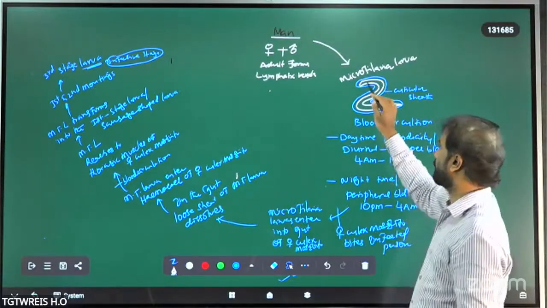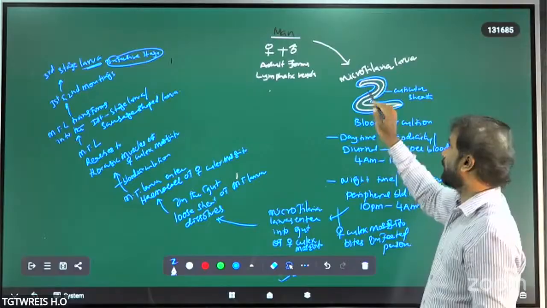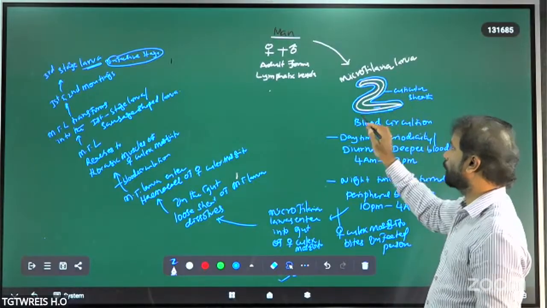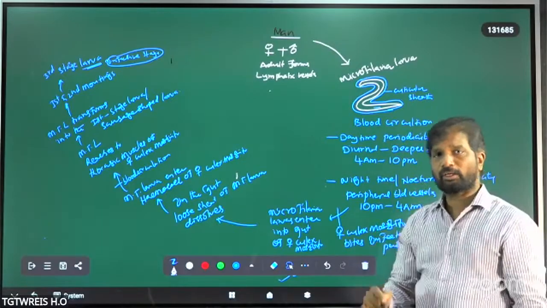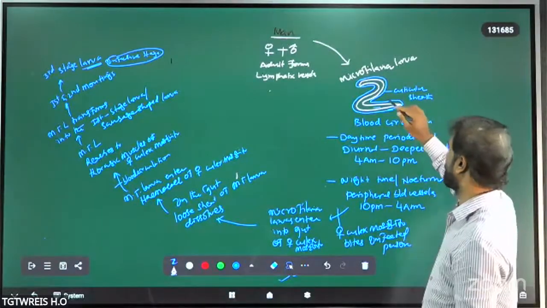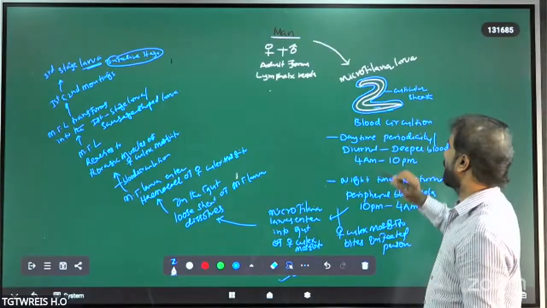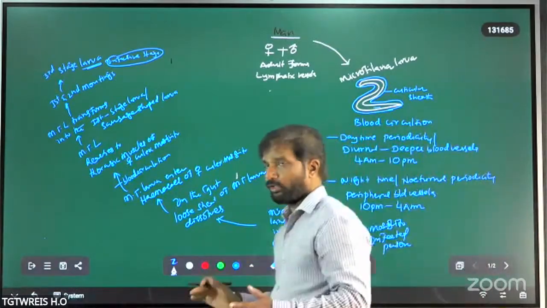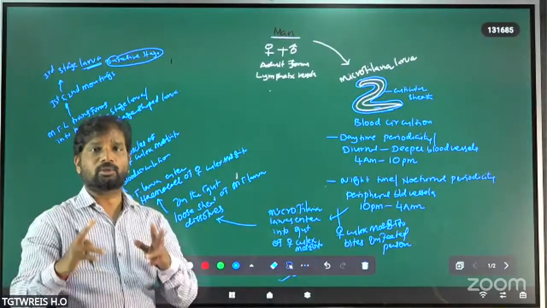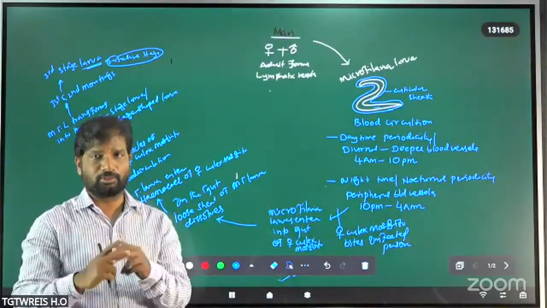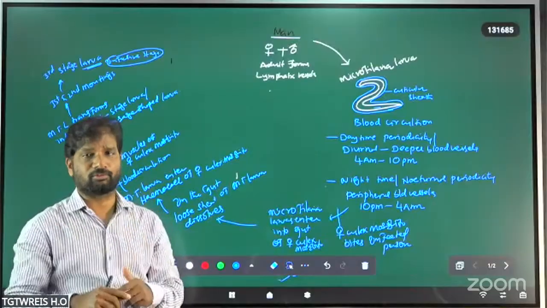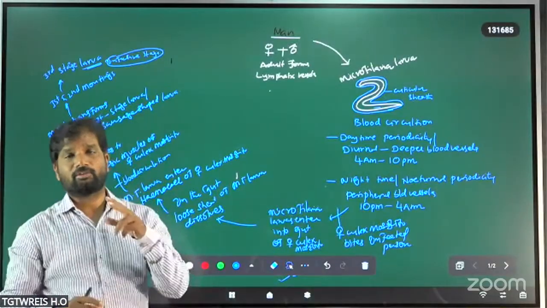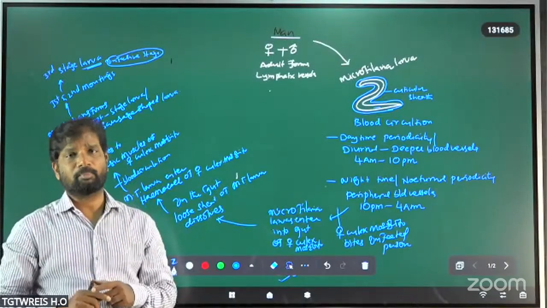They look like a jet-shaped structure, and each microfilariae larva is covered with a loose sheath. It is composed of cuticular structure, so that's why it is a cuticular sheath. Now this microfilariae larva in the blood circulation of a human being exhibits two types of periodicities, that means two types of migrations. One is the diurnal periodicity, and the second one is the nocturnal periodicity.